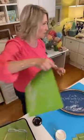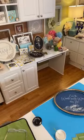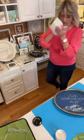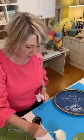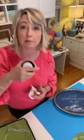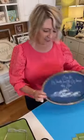So this is going to go over here in my tub, and I am just pushing it down until I can get out to the kitchen to clean it off, and I'm going to put my cap back on this. Terry says she loves the tray. Thank you, Terry. I love it too.